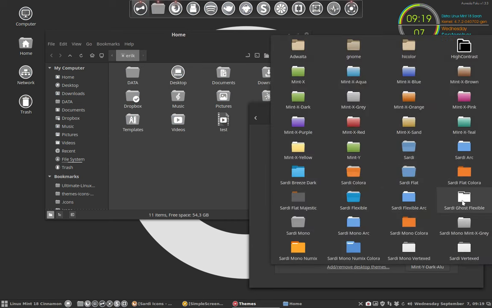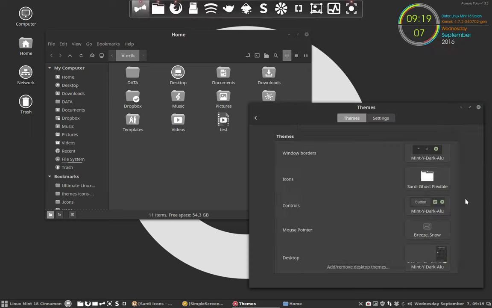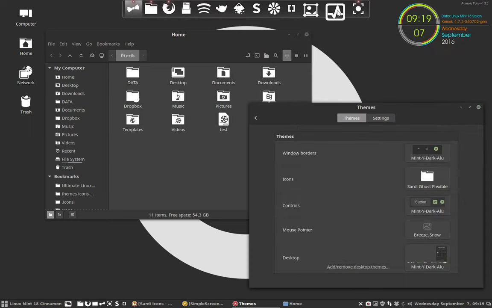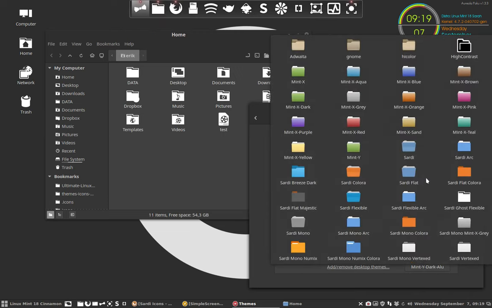And then we have a special one, the white Sardi Ghost Flexible. We only have the little icons from the circles, and then you have this kind of look. So those are the 5 main items. The idea for Sardi is to be reusable, usable, modular, flexible. That's the whole idea. And there are a lot of scripts to be able to do that.